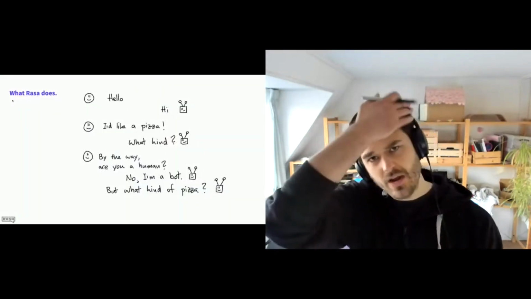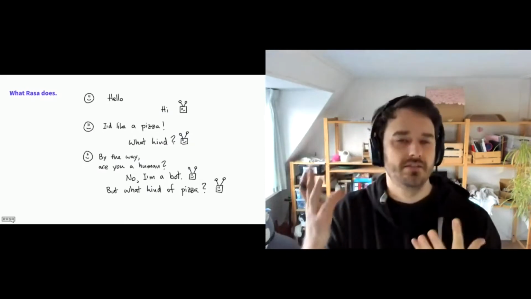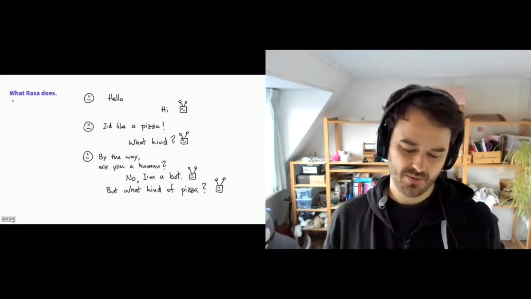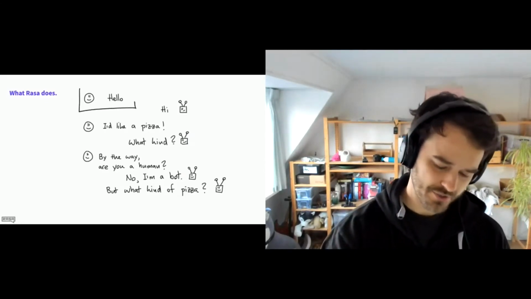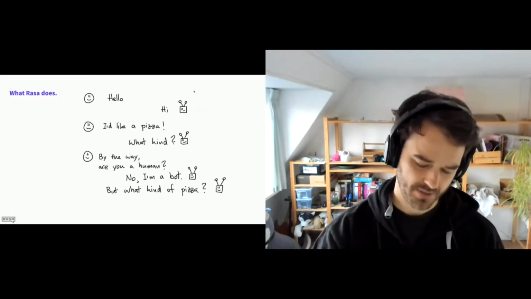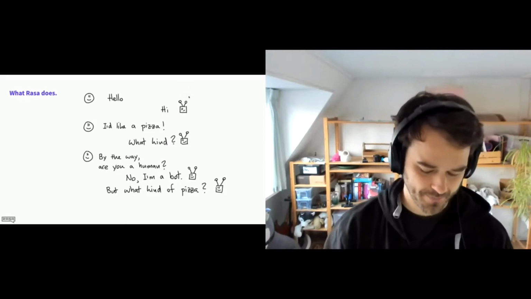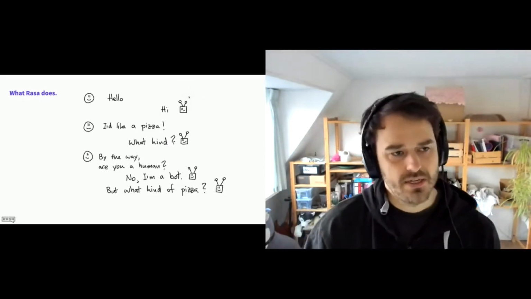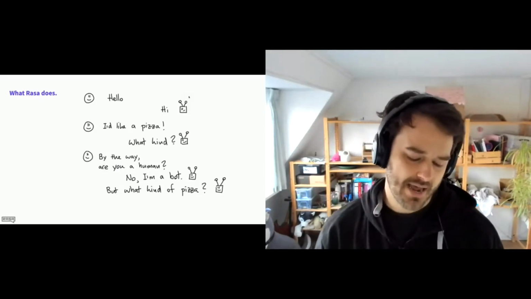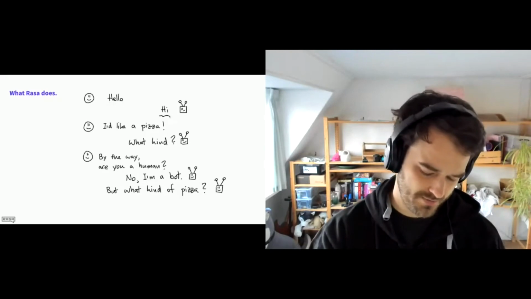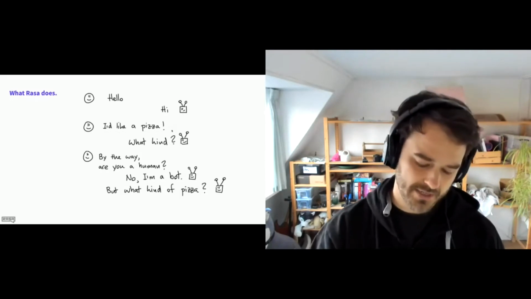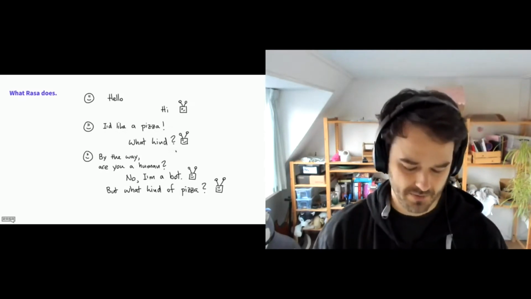Now, there's a couple of things that Rasa does, but at least mentally, the first step to be aware of, something that we want to have in our system is we want to have a system where there's one user over here, and that's talking to a virtual assistant, which is depicted here by this little robot. And let's say that we're interested in making a system that can be used to order pizzas. Then a conversation might happen like, hello. We get a response that says hi. The user then might say that the user wants to buy a pizza. The response might be what kind.